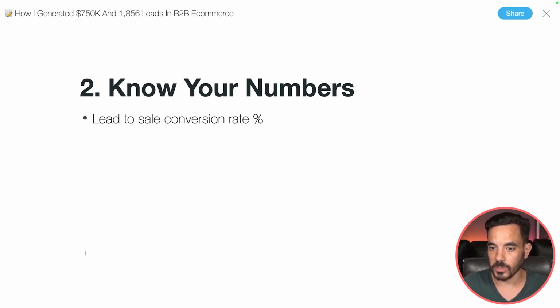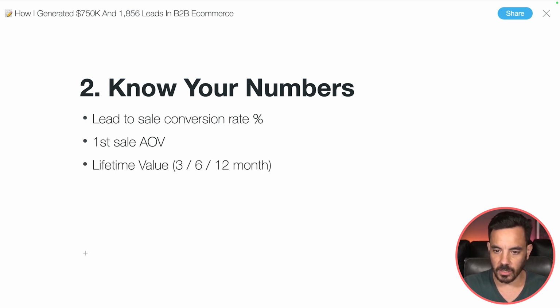You really need to know this number if you're going to get into the rest of the data that allows you to run Google Ads and your other marketing campaigns super effectively. You also want to know the average order value on the first sale. Once they're a customer and they've bought something, what's the AOV typically on the first sale? And guesswork ain't good enough here, guys. So get the UTM tracking in place and then actually put together a bunch of data so you can calculate this stuff. You also want to calculate the lifetime value.